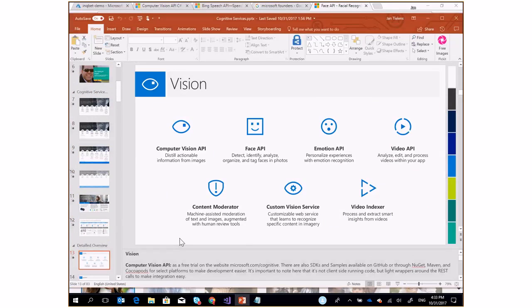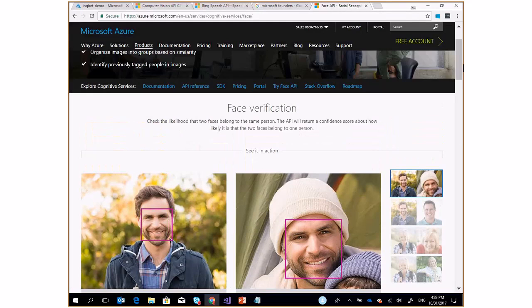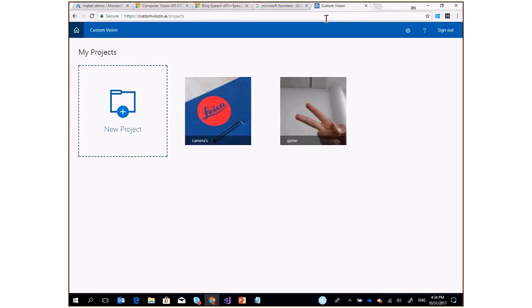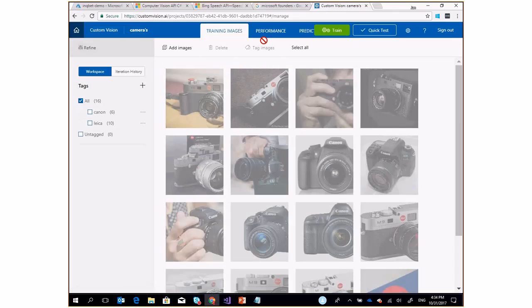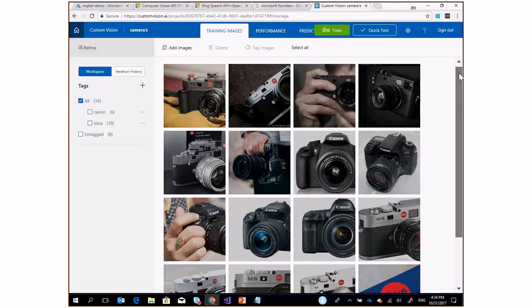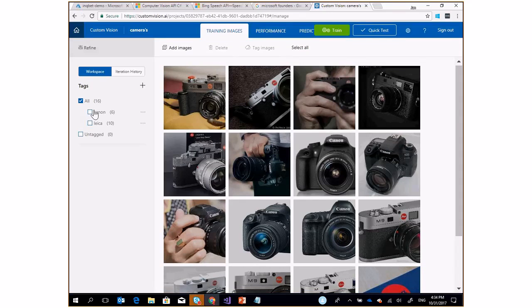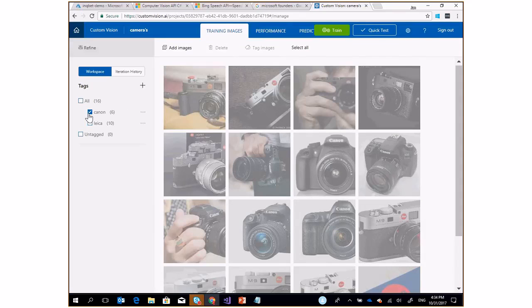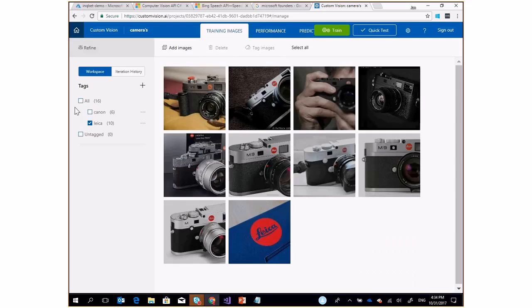Before I do that, there's one additional thing that I wanted to show you. The APIs that I've been showing you at this point in time, as you noticed, work without any additional training. There is, however, also a custom Vision API that you can make use of, which you can use if you train that API a little bit more. And I did a little bit of preparation. I went to the Custom Vision API website and I uploaded a small sample set of photos. I'm a hobby photographer, so I like cameras. So I uploaded annotated pictures of cameras, like 6 pictures of Canon cameras, and 10 pictures of Leica cameras. That's the only thing that I did.